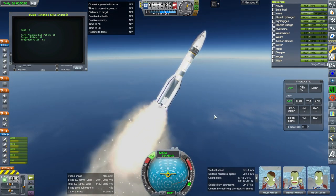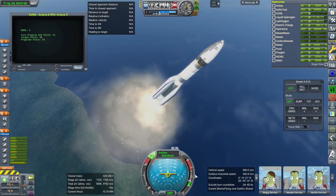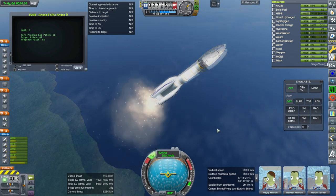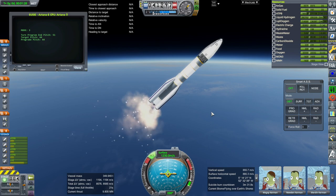Well, any crew on this rocket will surely feel launch. You can see through all that the thrust weight ratio is fairly constant. It'll have to creep up here, otherwise we'll never get done with the propellant.